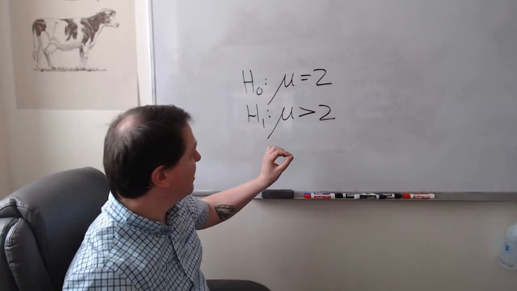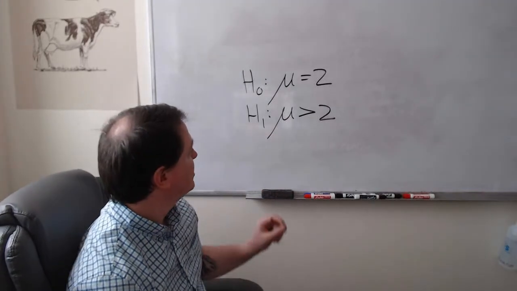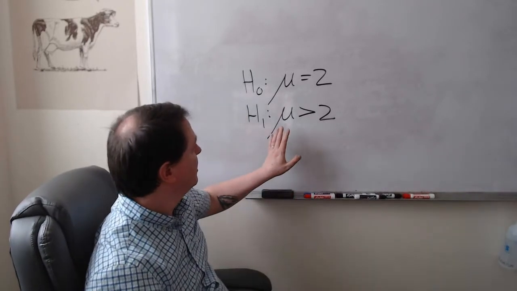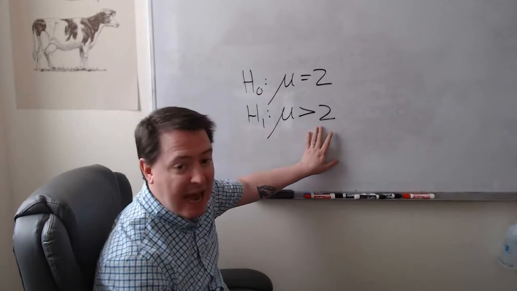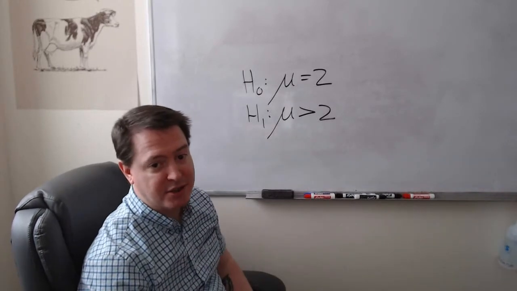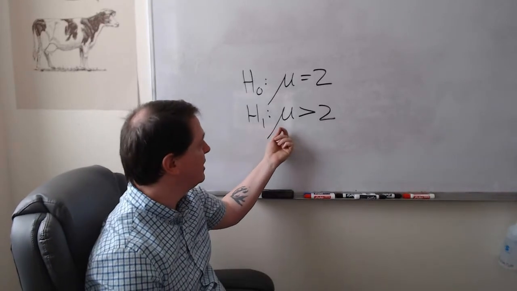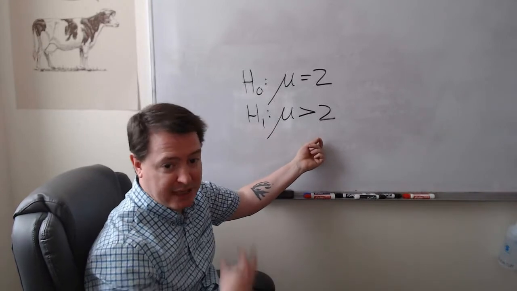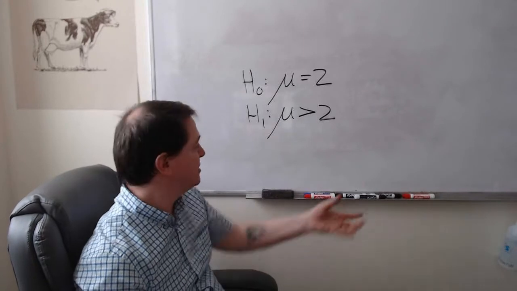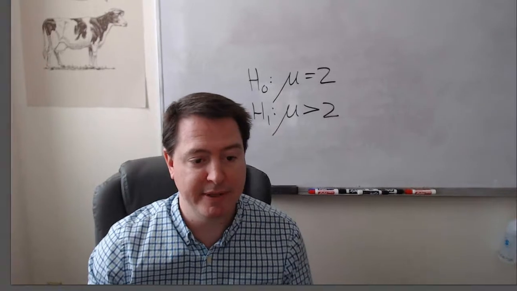So that type 2 error is actually about not having enough evidence. So this type 2 error means the mean is actually more than 2 years, but there's not enough evidence to show it. Right? That's what that is. The mean time taken to graduate is more than 2 years in reality, but we didn't have enough evidence to support that claim. All right? That's what a type 2 error is.